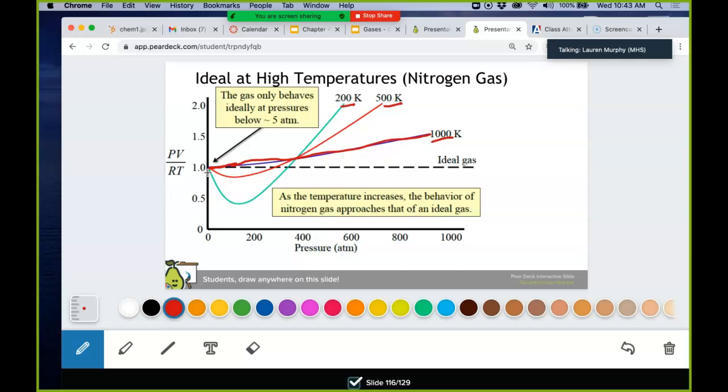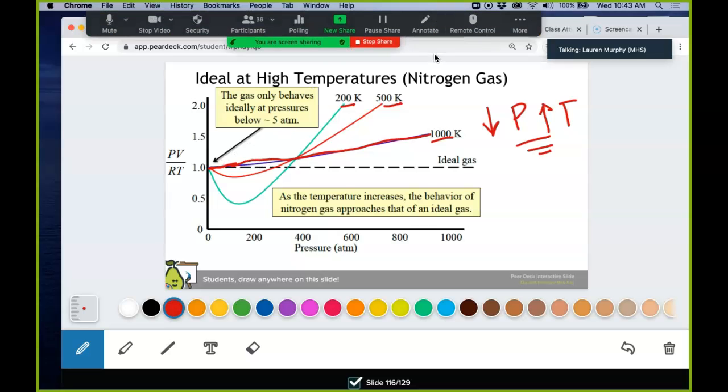But compared to these other lower temperature, even at low pressures, if you have low temperature, these gases are deviating from ideal behavior. Ideal is low pressure, high temperature. That's the best conditions you can get. So these, even though these are under low pressures down here, they're still deviating because their temperatures are so much smaller. So you want to have a good combo of both.